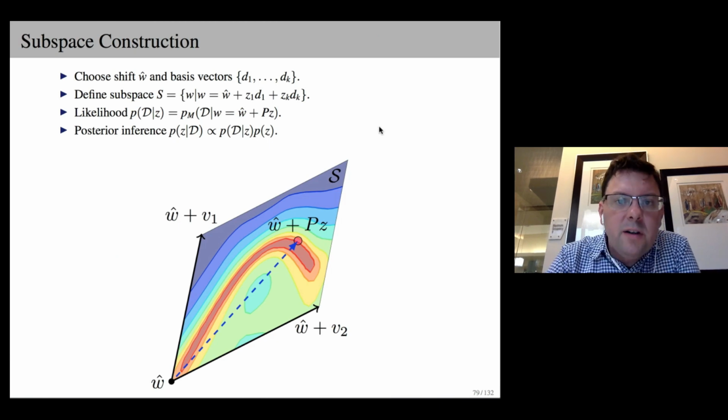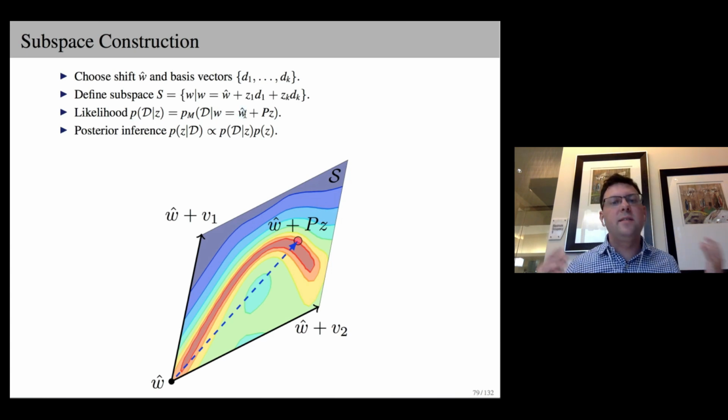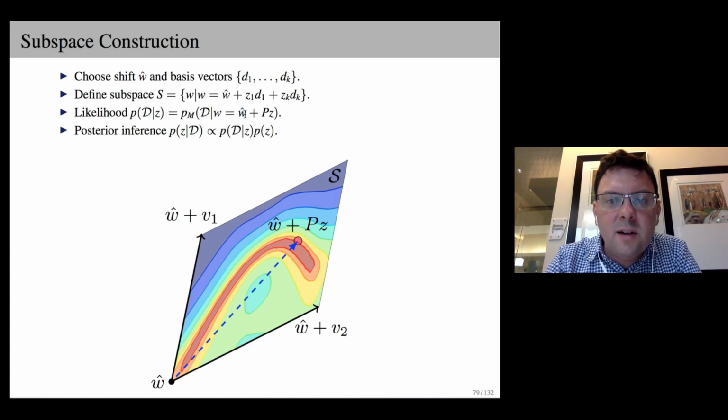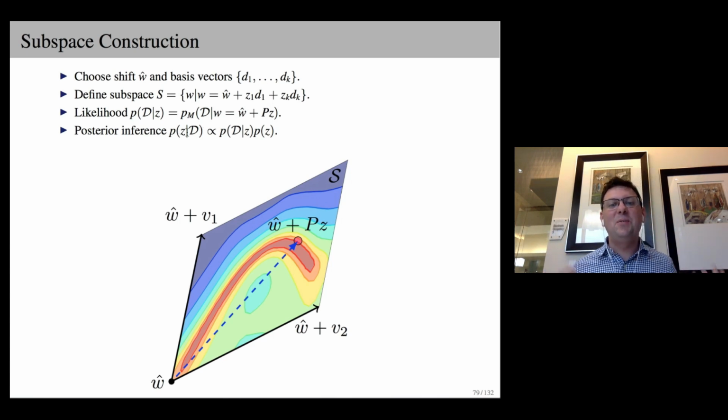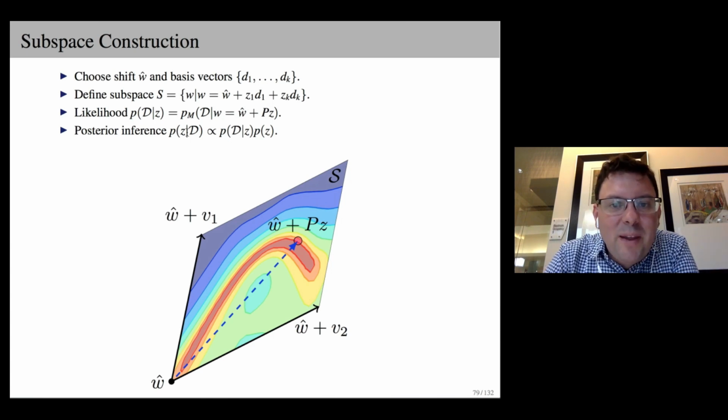So in particular, in this approach, what we did was we collected all the weights of the neural net and said they were equal to an offset, like the SWA solution, plus a linear projection P of a very low dimensional vector Z. And then we did inference in Z space, so we could even use slice sampling if we're in a low enough dimensional space, which is a really great MCMC method, but it has a curse of dimensionality. Then we can use this equation to go back into W space and do the Bayesian model average.